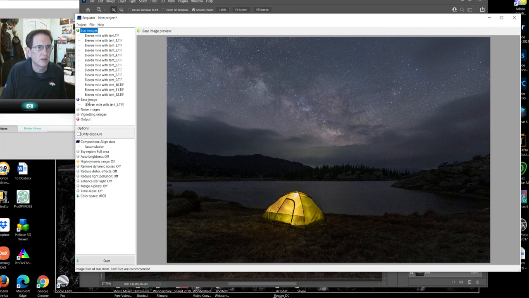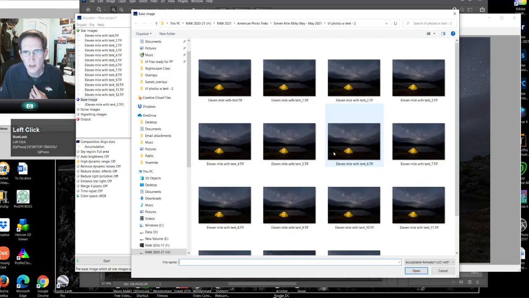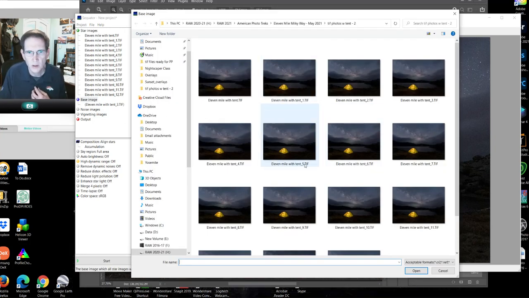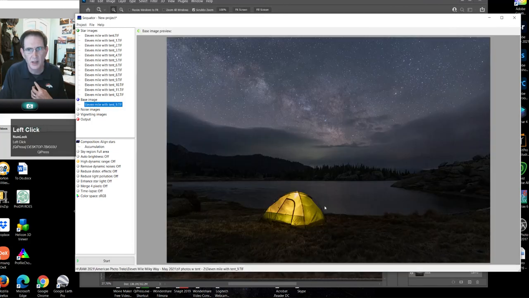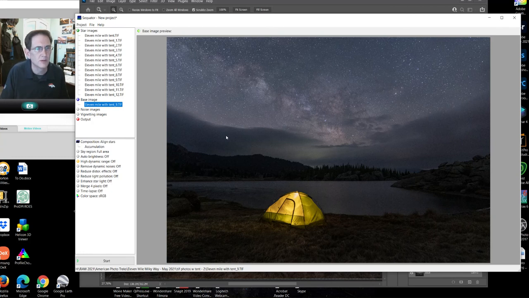Now it automatically grabs one that it calls a base image, and basically that's the image it says is the one I'm going to work around, and it's going to look most like when it's done. Now if you see that and you don't like the base image that it picked, you can go in here and say, well, maybe the clouds looked better in another image. Let's try number 9, and we'll make 9 my base image. Nah, they all kind of look the same, but anyway, that's what it's for.